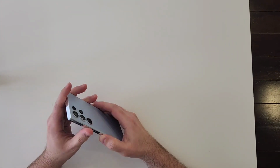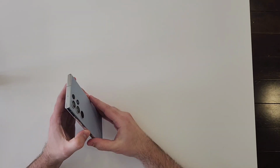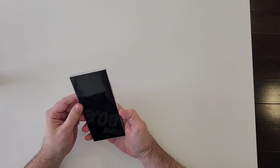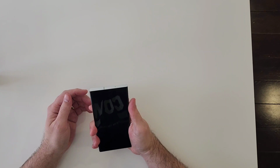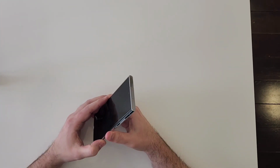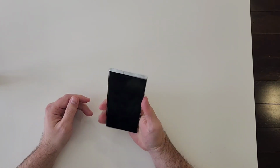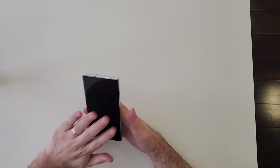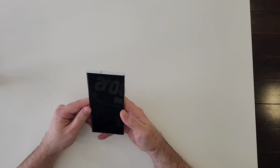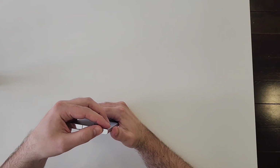But the thing I'm noticing that feels a little bit different is the sides actually are flat. I don't think they were flat at any point. It still curves around the front and curves around the back, but it actually gets completely flat, which makes it easy to hold. I don't think the S22 Ultra was like that, but I'm not entirely certain. But I do like the shape of it better than the last one. I like completely flat screens, but if I can't have completely flat, at least have just a barely curve around the edges.